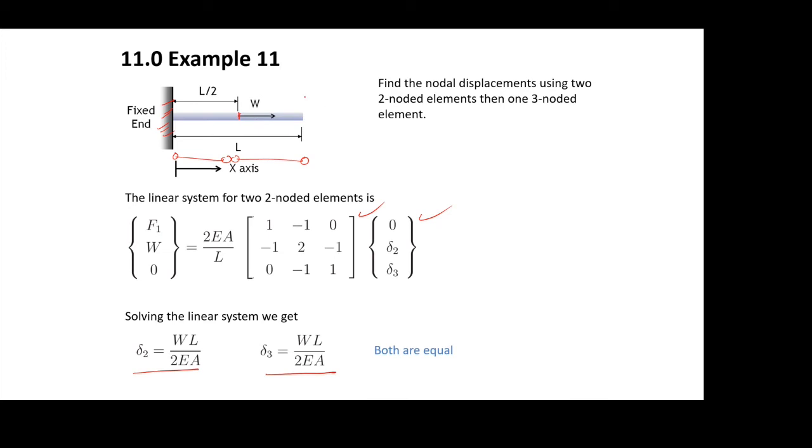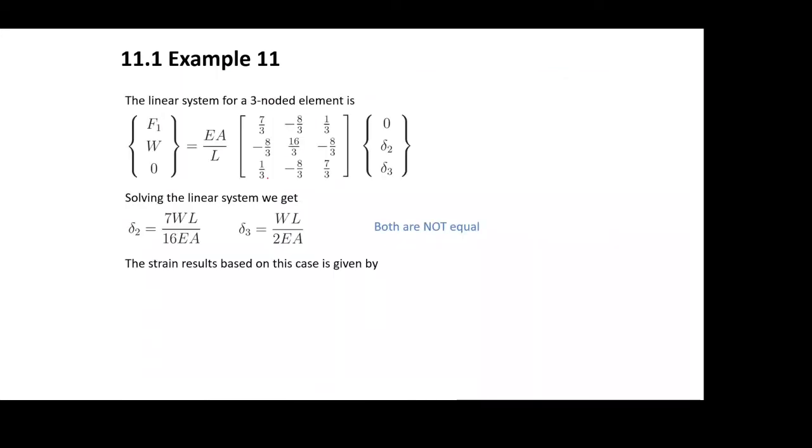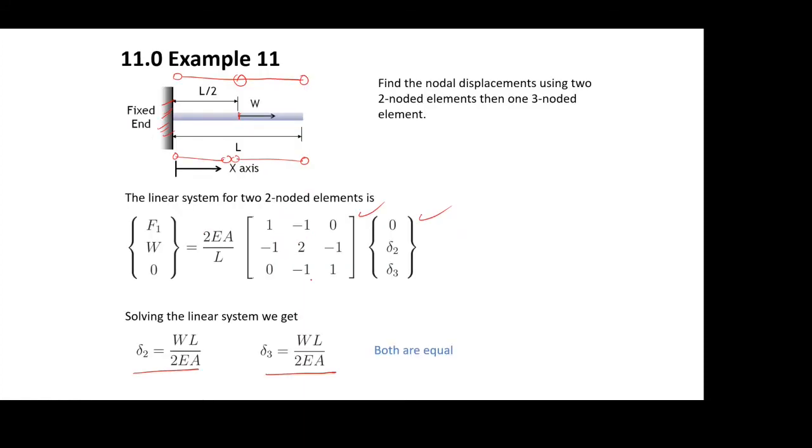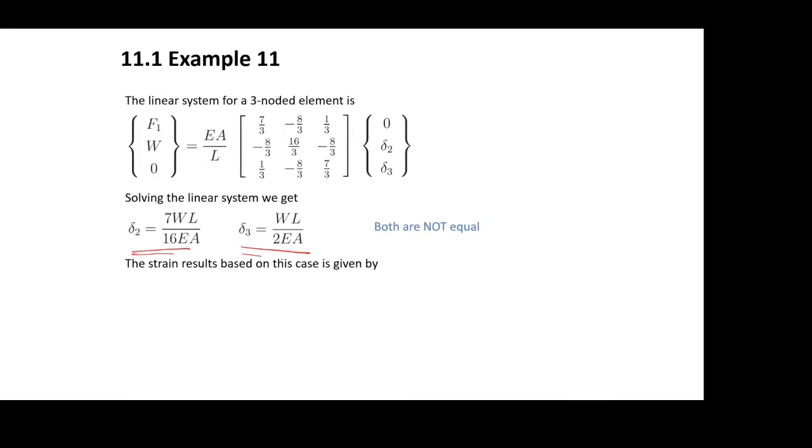Now I want you to continue solving this problem, but using one three-noded element. So I want you to solve this problem again using one three-noded element and get me the solutions. All right, so these are the solutions with one three-noded element. Make sure that you can get the correct answer, and we are going to discuss this. I want you to have a look into the answers we have here and the answers we have here, and think about them, and we are going to discuss the example further.